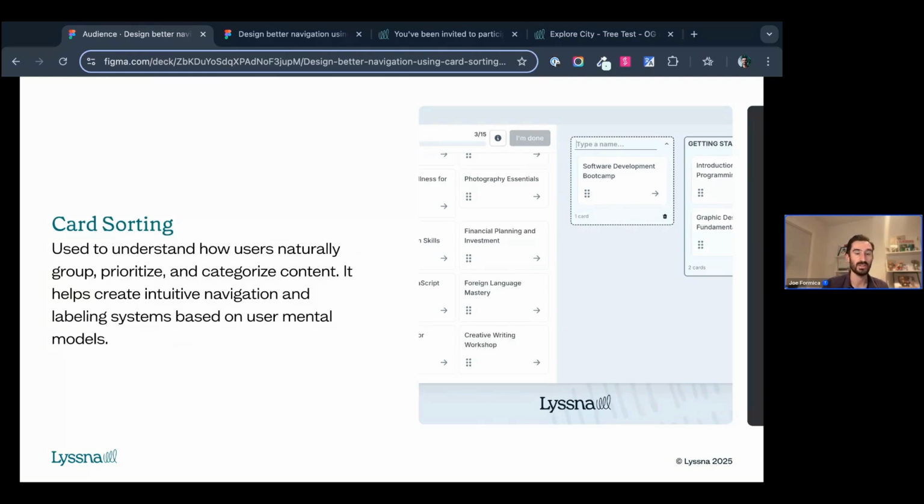It can help with labeling systems like tags, and it can even help with things like priorities of maybe certain features or jobs to be done that you want to evaluate with people. So most commonly used for navigation and categories, but a very effective tool for a lot of different research you might do to learn about how your users group and name different things.